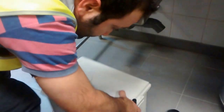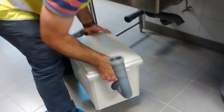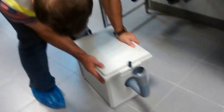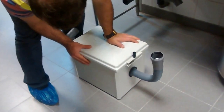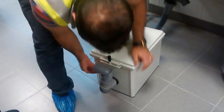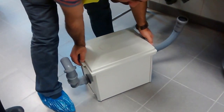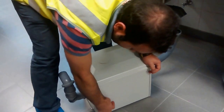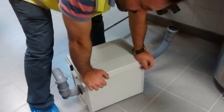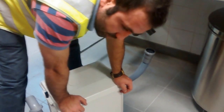Once we remove this one and take it outside, as you can see, it is almost 14 kg. It's not that heavy. If we look at how it is made, whenever you want to know what's inside, grease will be up. This is the outlet, let's say. Grease shall always be on this side, up by the inlet, which will occupy 7 liters. Sludge and all the saturated items that are heavier will be down, 7 liters. So the total you're going to have is almost 14 liters of sludge, water and grease.